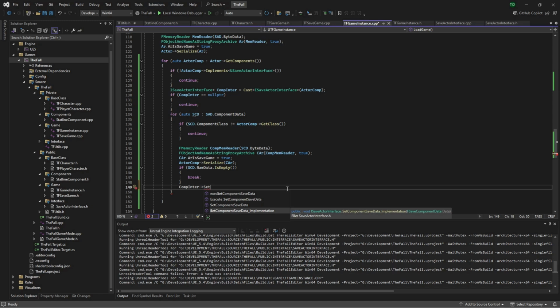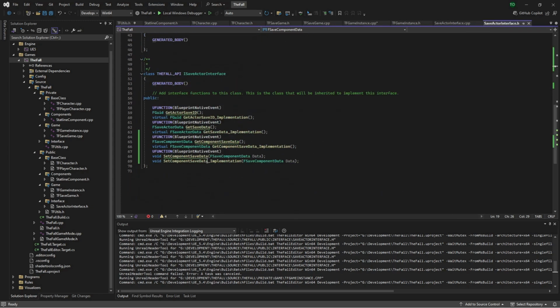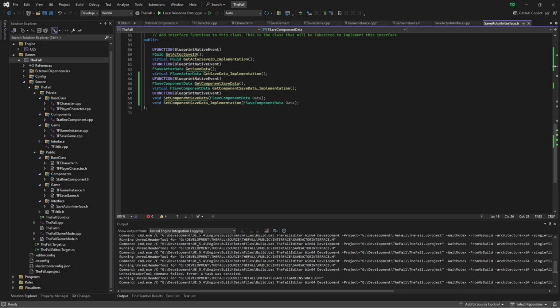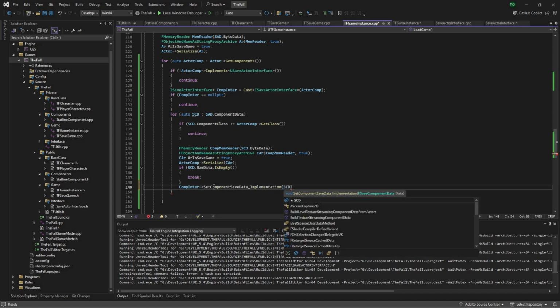Is that the one I want? What did I call it? Oh, no, we never added this function. So, no, we did. Set component save data. That's what we want to do. Set component save data implementation, and we're just going to pass in SCD.